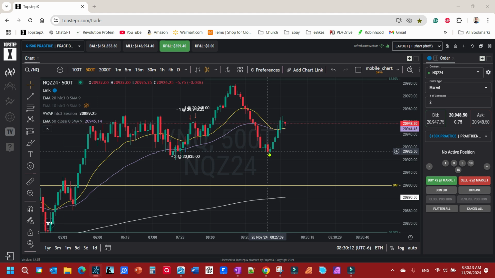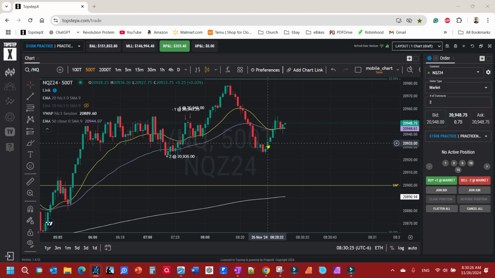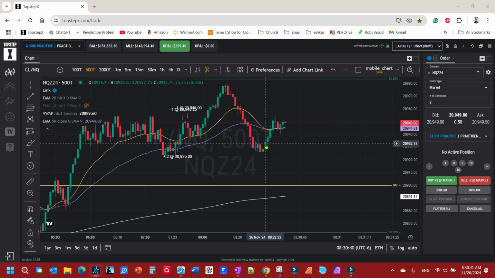That would have been a good trade right there. I'm looking for what I call the 3 candle reverse. Price comes down, 1, 2, and then pierces above that one. That would have been a good entry right there. That's the 3 candle reverse. Price coming down, you get this candle here, then you get a green one, you got your red one, green one, and this one goes above. So that would have been a good entry right there. But I didn't do it just because of the time we're in.